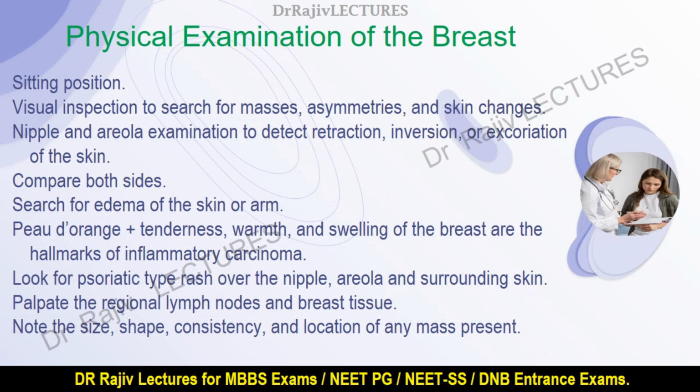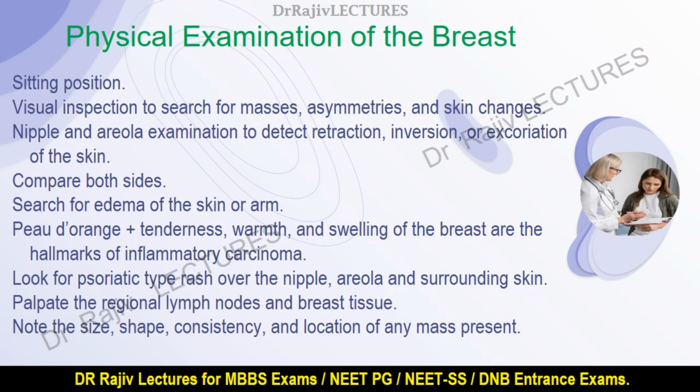Neglected central tumors that go undetected for a long time may directly invade and ulcerate the skin of the areola or nipple. Peripheral tumors distort the normal symmetry of the nipples by traction on Cooper ligaments. In Paget's disease of the nipple, malignant ductal cells invade the epidermis and appear as a psoriatic rash that begins on the nipple and spreads onto the areola and into the skin of the breast. Paget's disease of the nipple is commonly associated with an underlying intraductal carcinoma just under the nipple.